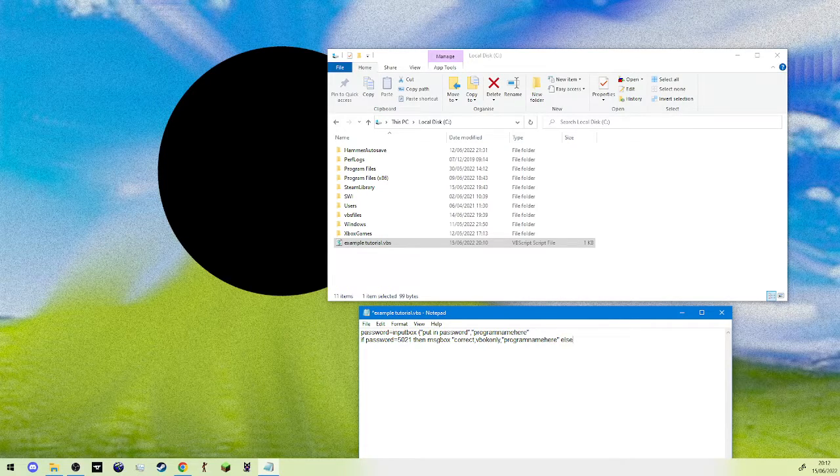Else, which basically means if password isn't 5021, it will do this, whatever we put here.